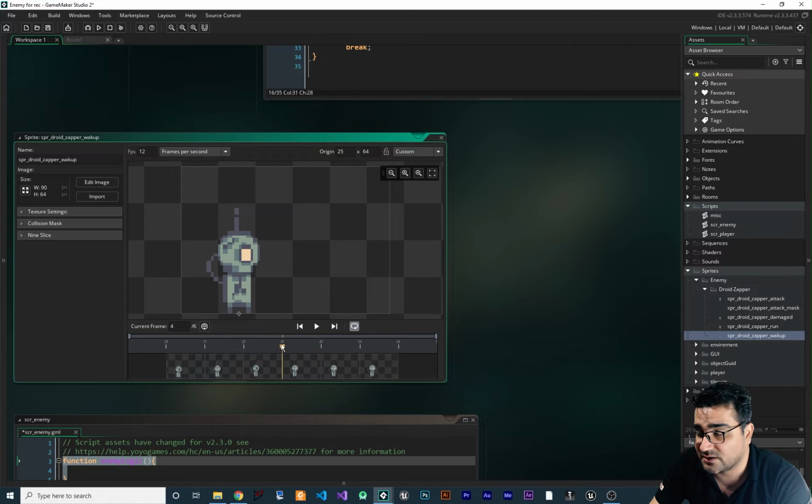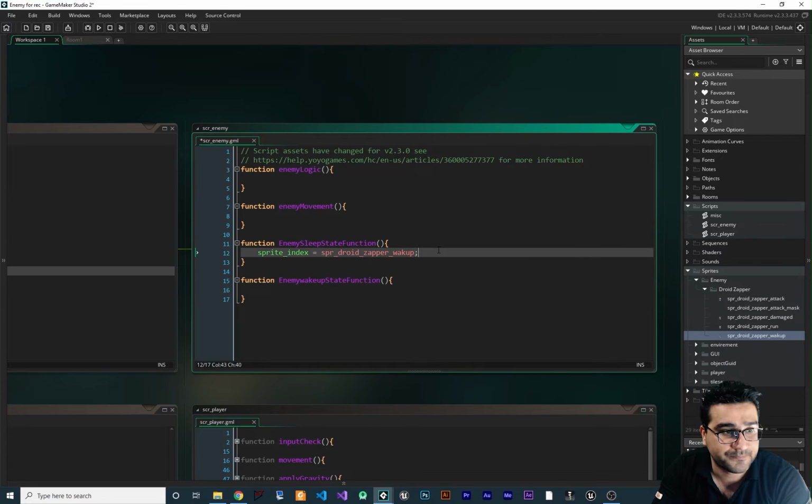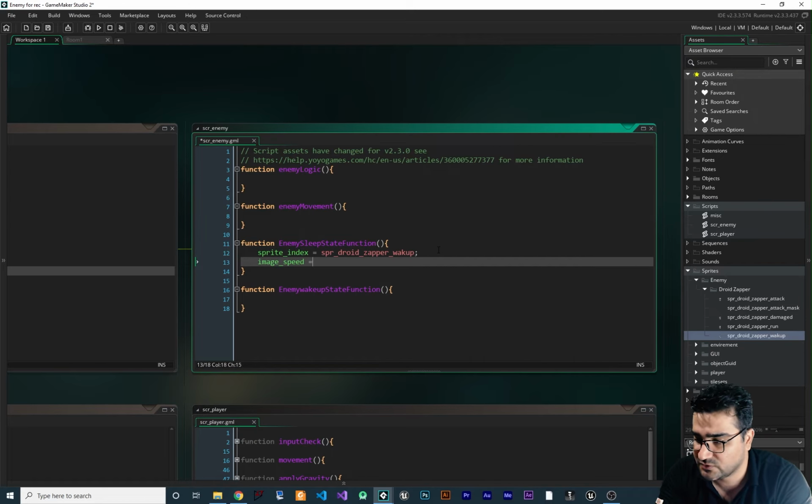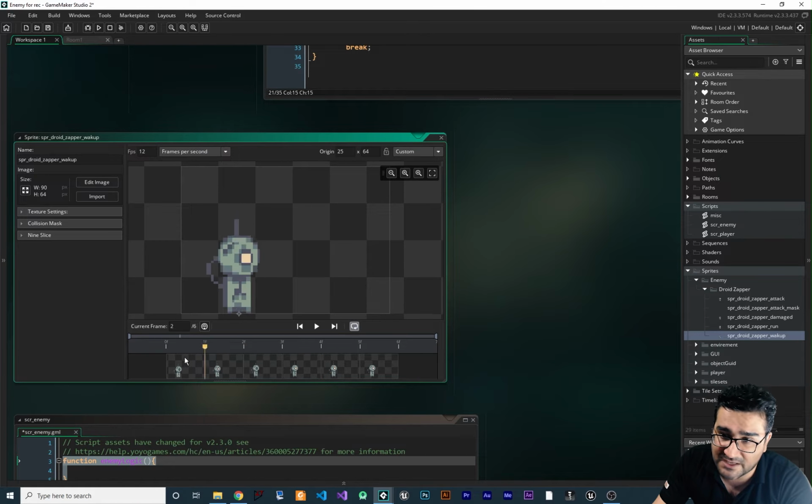We don't know what image index is. We don't know if our enemy is at this stage or at this stage or fully woken up. So what we should do in here, we should change image speed to -1, and with that it will play our animation backward like this. So no matter where our animation is, if it's here, it will play it backward and it will go to sleep.